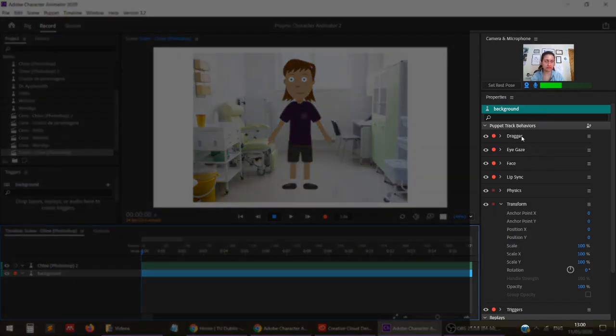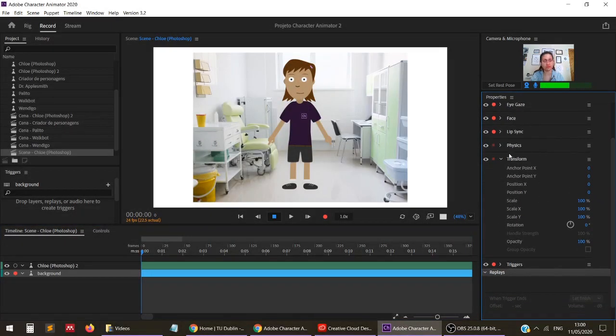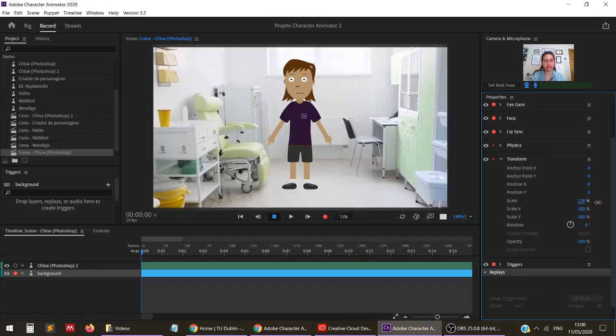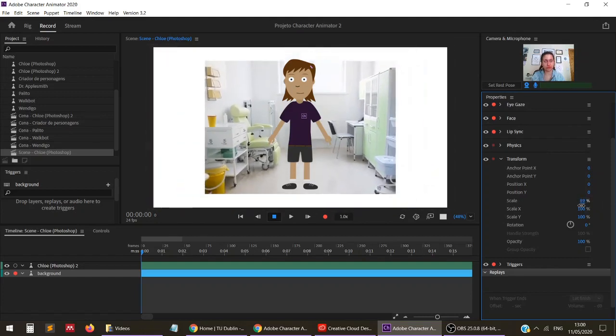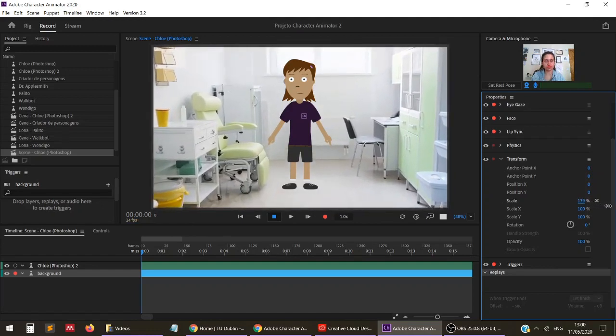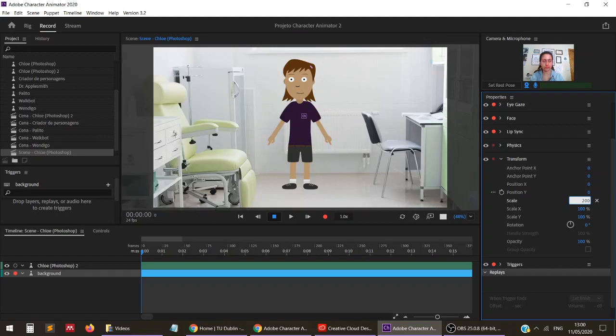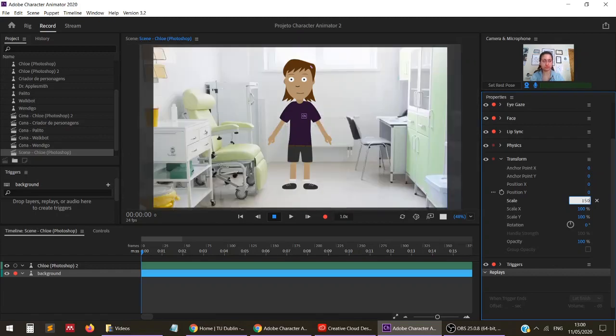So you see here that there are many elements, many things that you can work with, but I will focus on the transform part. So basically I will work with the scale that is used to make an element bigger or smaller. And you can do that by clicking, holding, and moving, or you can click here and change the value if you want. But 200 is too big, so I'll put 150, it's fine. And now my character is the one that is actually too big for this room.